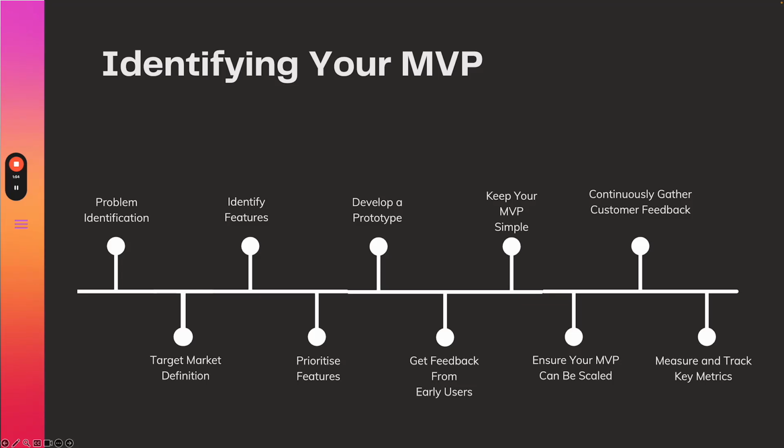And here are some tips that you can use to identify your MVP. First and foremost, as we've spoken about before, you need to identify the core problem you're trying to solve for your customers. You then need to clearly define your target market and customer segments. So who are those people that will be using or buying your solution? Third, you need to identify the key features and functions that are necessary for your MVP to solve that core problem that your target market or customer segments are trying to address. Number 4, you need to then prioritize those features based on needs and feedback from customers or users.